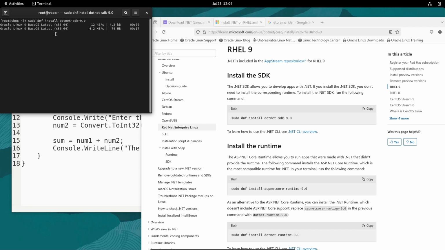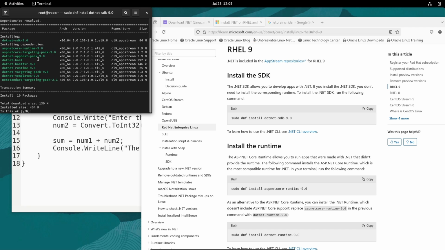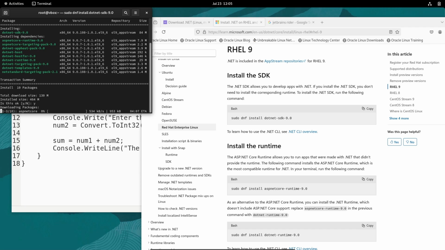With the help of this .NET SDK, we can run a C# program inside the Linux operating system. The .NET SDK 9.0, and thereafter the ASP.NET Core runtime, is also going to be installed. Then you need to press enter.